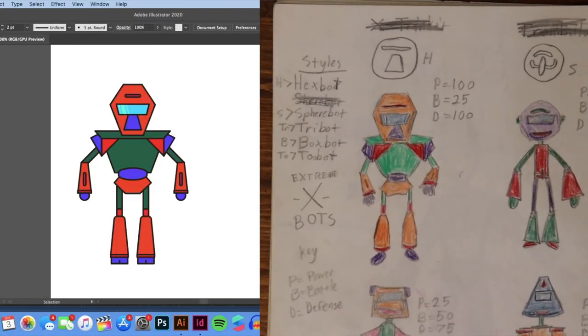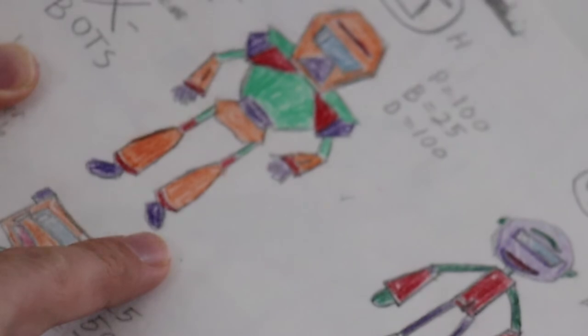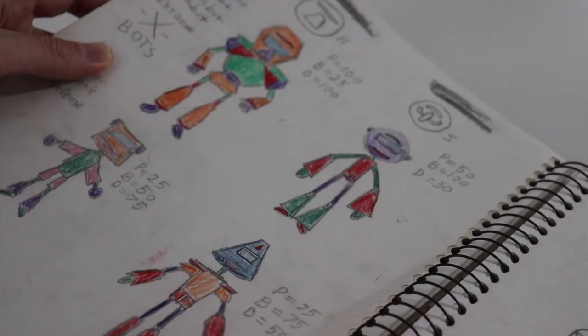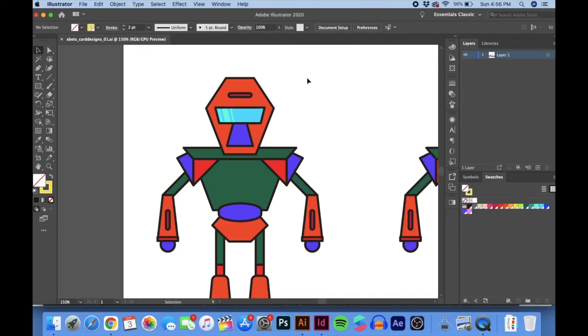Here's the first one, and comparing it to the original drawing, I'm really proud of it. I wanted to look back. There's a bunch of other body types and shapes, and all the different head shapes have different things, so I'm going to create basic robots of all those different kinds.